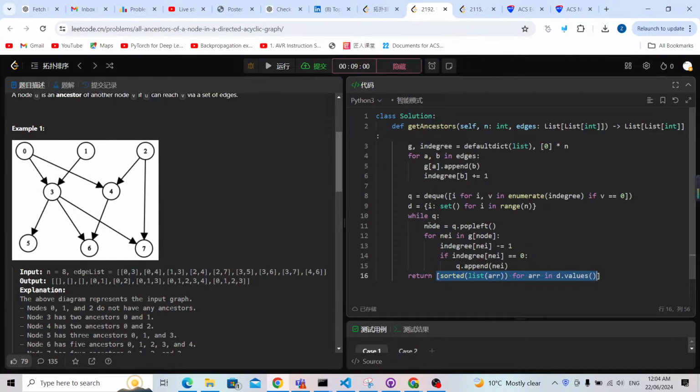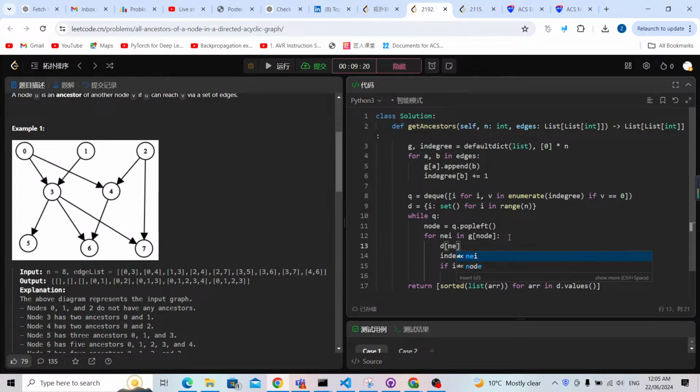So currently we have this node. For example, this is node 0 and its neighbor is 3, right? So its neighbor is 3. Definitely we're gonna put the neighbor.